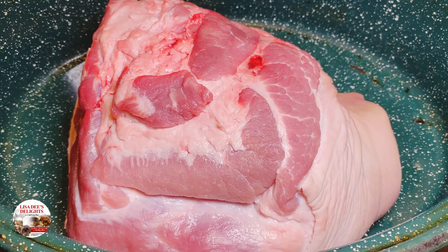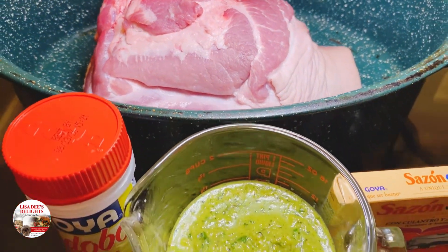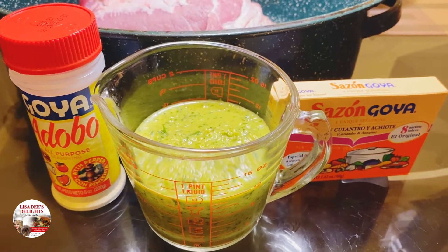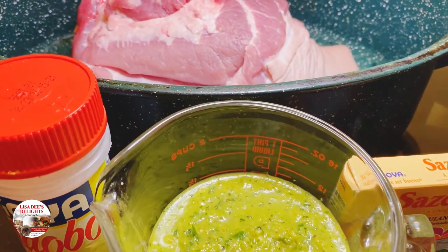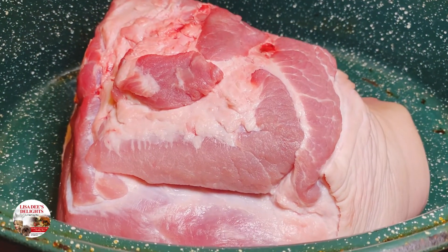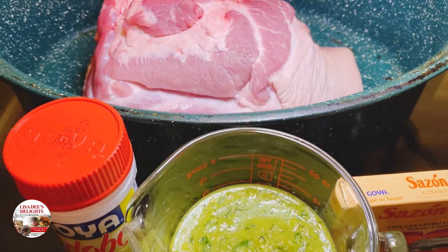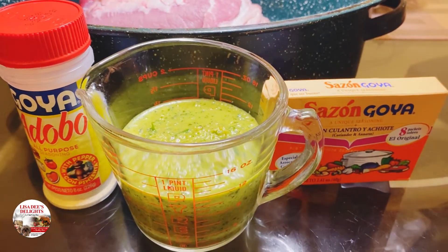When in the store purchasing your pork roast, you want to make sure that it says picnic shoulder. You want a bone-in, skin-on picnic shoulder pork roast. But if they don't have that, you can settle for a bone-in, skin-on pork butt. Just because it says butt, it's not the butt of the pig — it's the back of the shoulder. A picnic shoulder is ideal for this recipe. Try to make sure it has a good amount of fat on it — not overly fatty, but you do want some fat on the picnic shoulder, because where there's fat, there's flavor.